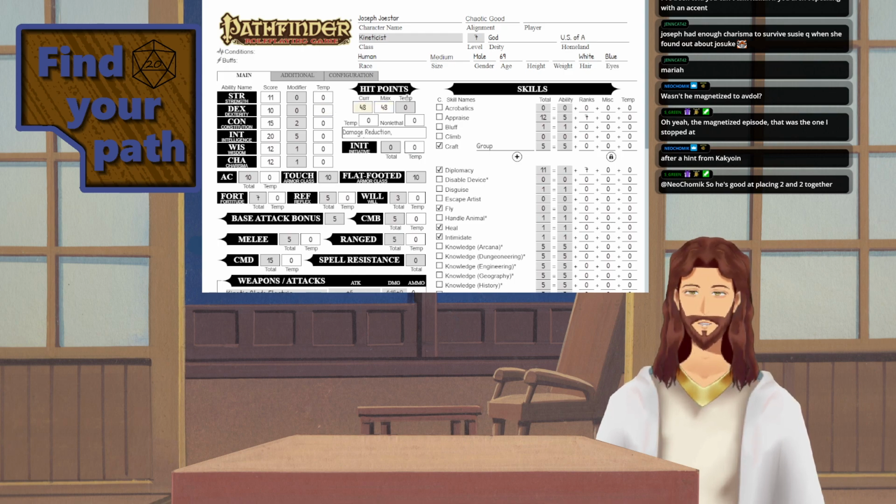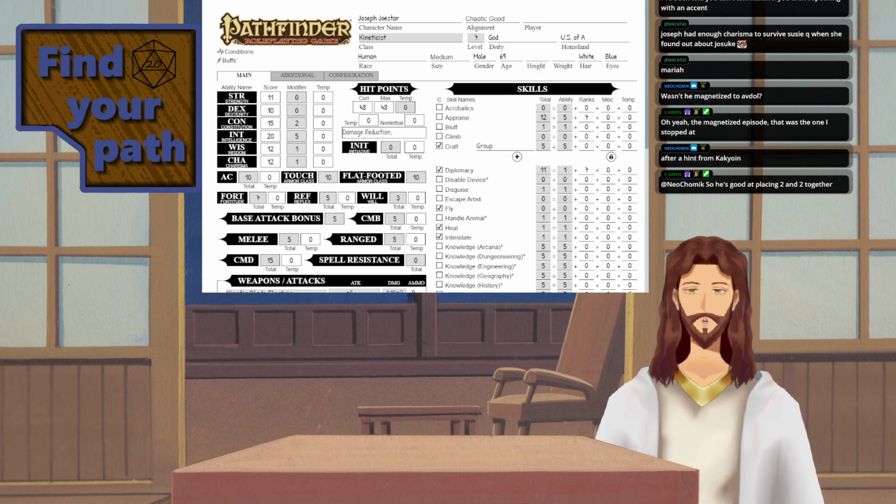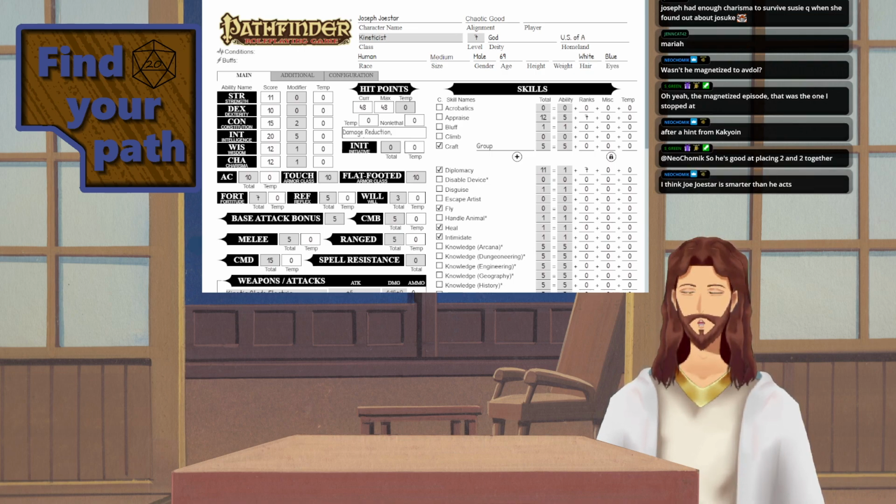Which means at the very start of JoJo's Bizarre Adventure Part 3, Stardust Crusaders, he starts off with 48 hit points, which is fairly decent. Not great, especially considering he's a kineticist and he's supposed to be using his Con for just about everything. But he's also an older gentleman, so he can be a little bit hard to actually work with at that.